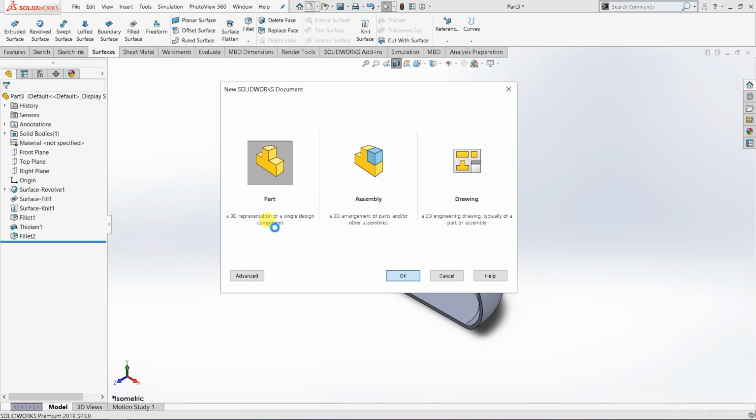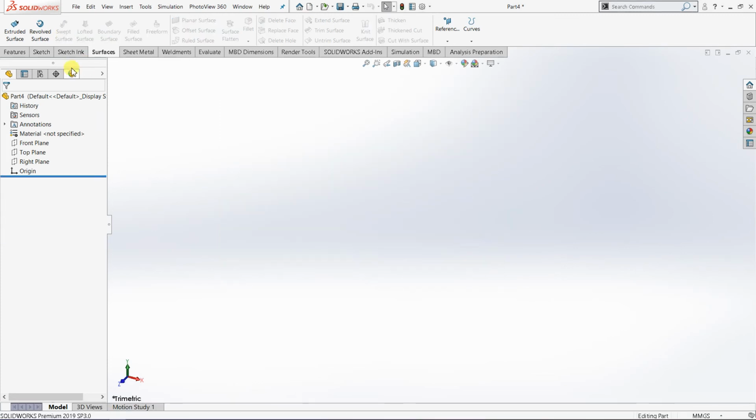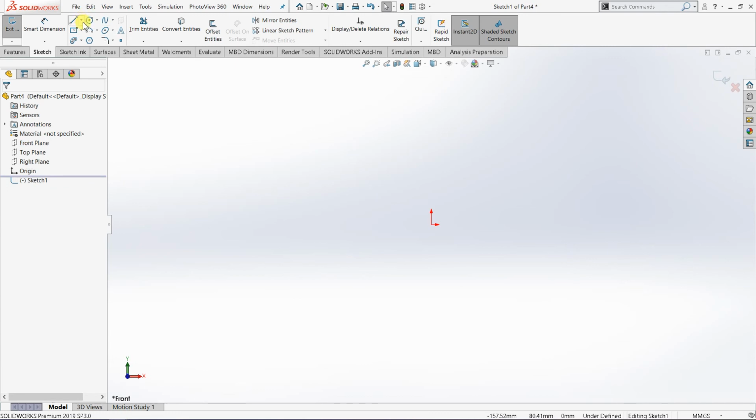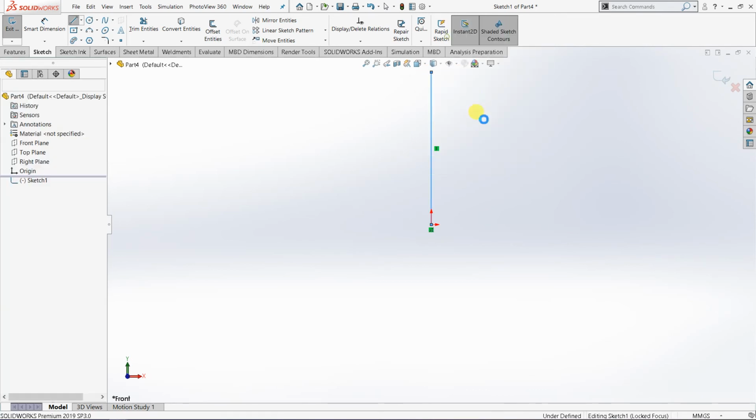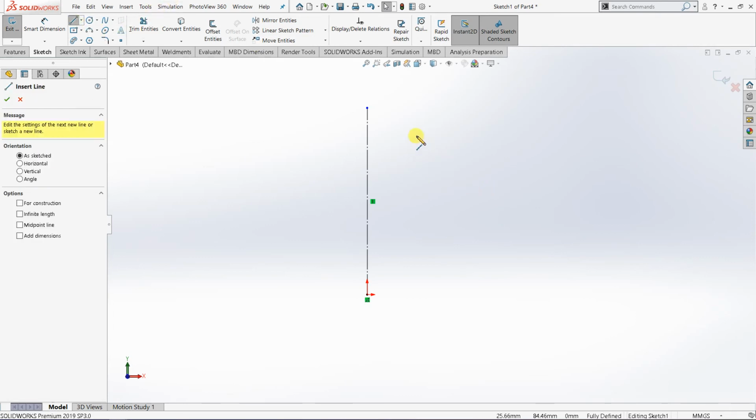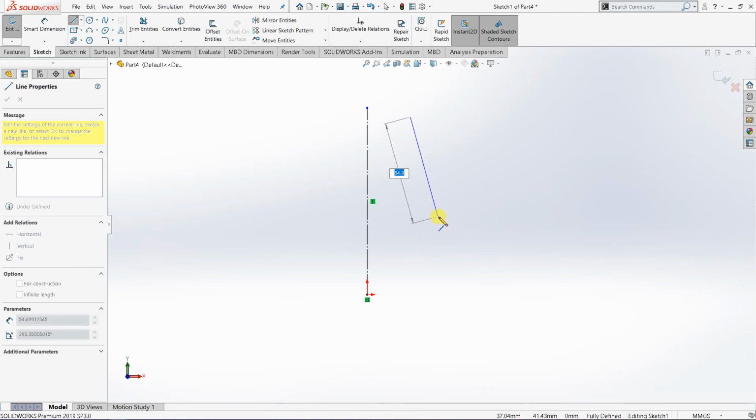And the last one, I will show you how we can play around with the revolve surface. Let's say I'm going to use my front plane as my sketch plane, and then I'm going to apply a certain, say that one, and just simply draw without any dimensions. Let's say I'm going to have something like this.